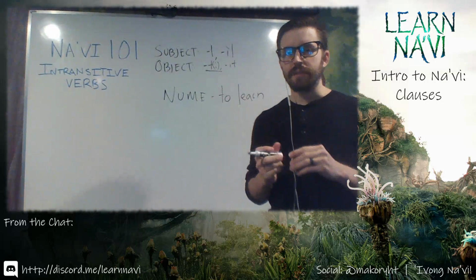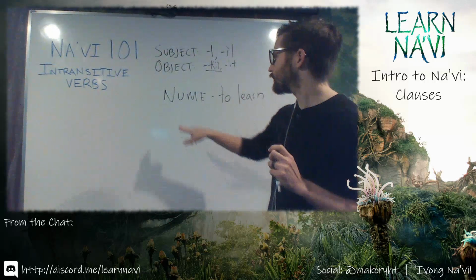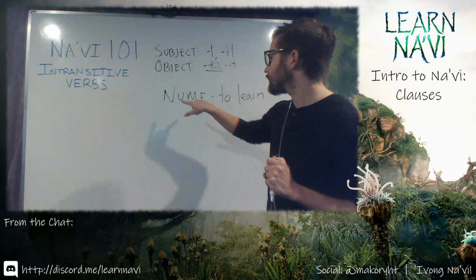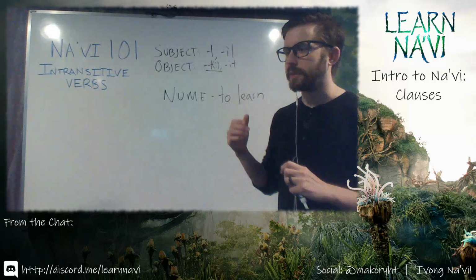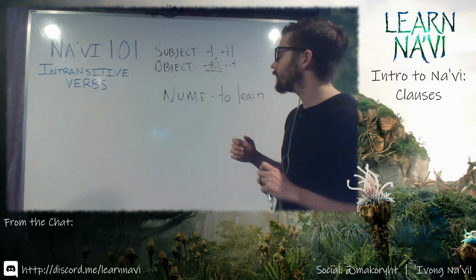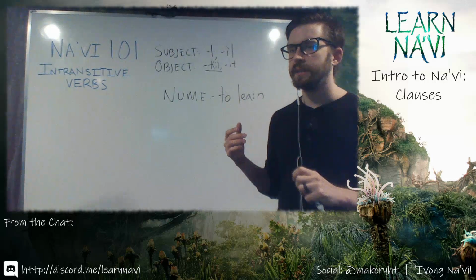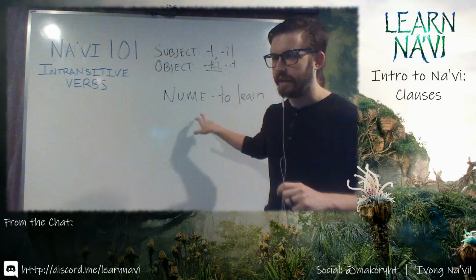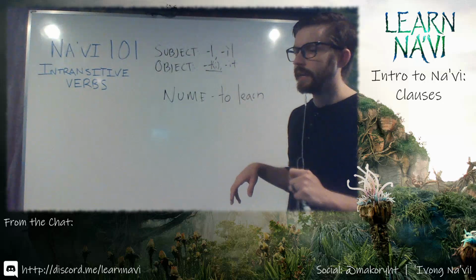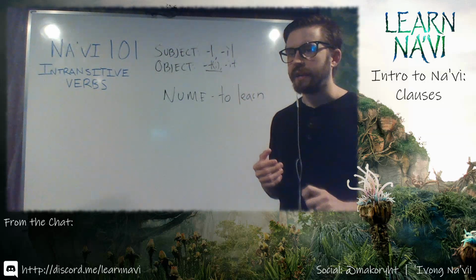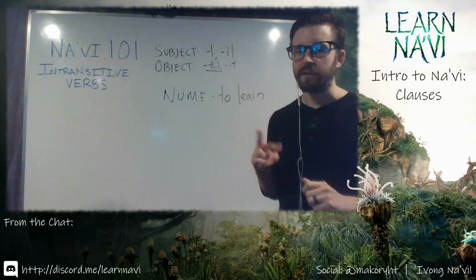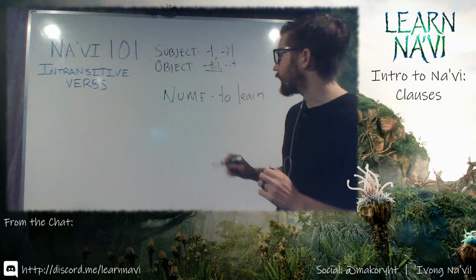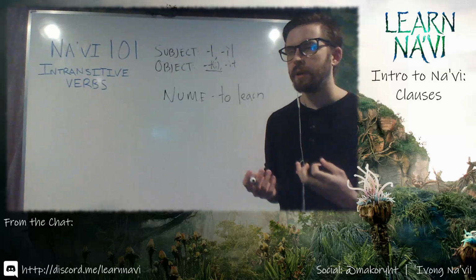Early in the days of the Natfi language, KP took a lot of flack for taking what is traditionally a transitive verb in English and turning it into what we would call an intransitive verb in Natfi. Being as this is the way that he chose to do this, nume does not take a subject and an object in the way that we would expect it to in English. And so we have to get creative using our other noun cases in order to work around the limitations of the language.